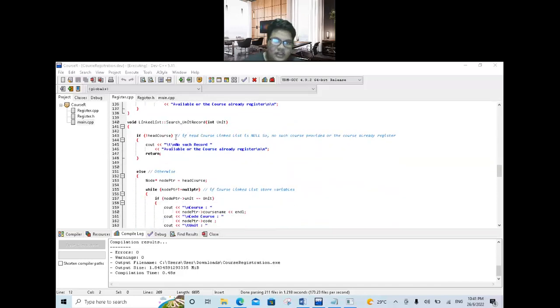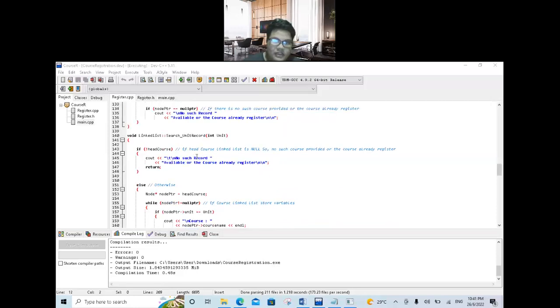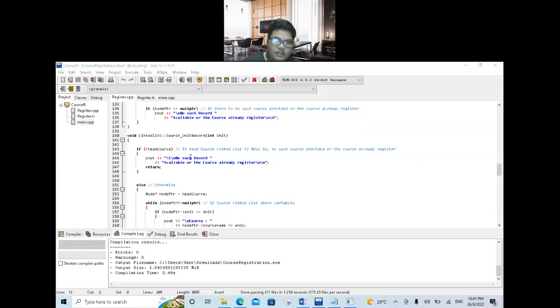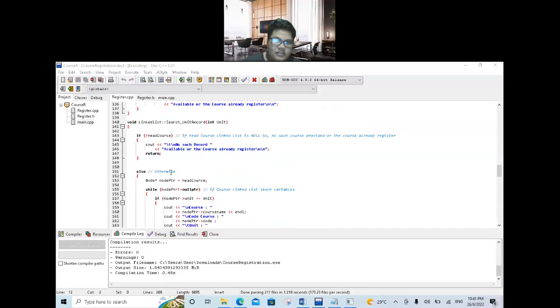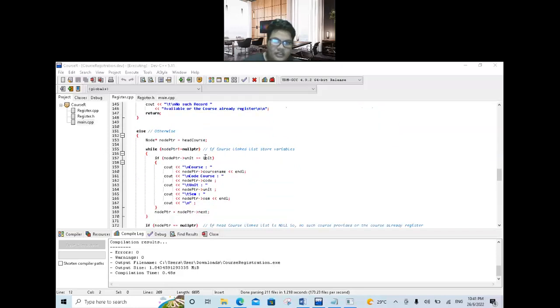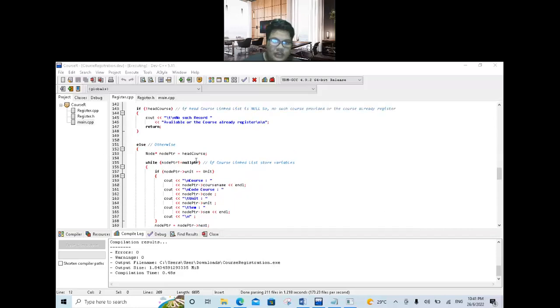For the search unit record function, it will check if the head course linked list is null. That means there is no such course provided or the course already registered, so we print out no such record available or the course already registered. Otherwise, if there is a record inside it, we check if the course string in the course linked list stores variables or not.